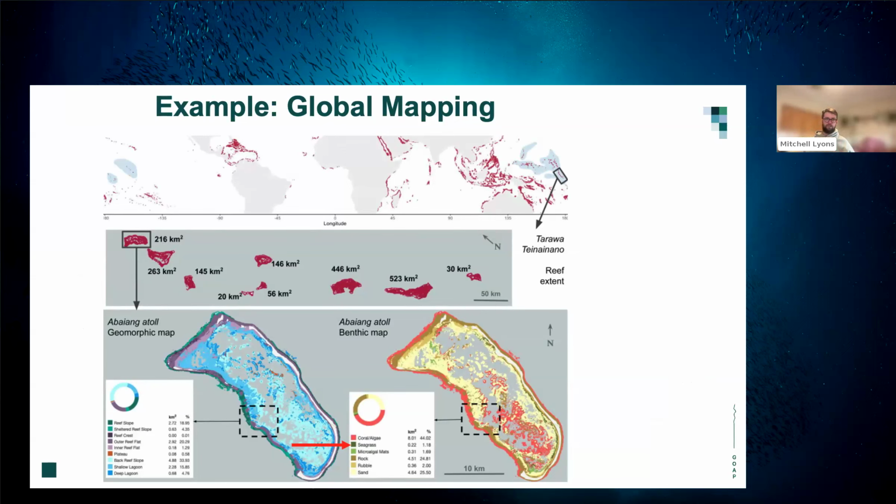So we're starting with this first example, this concept of global mapping products. It could be any kind of global mapping product. This particular example is the Allen Coral Atlas, where we've got a seagrass class within the benthic habitat product. But we would be familiar with a bunch of different global products like Global Mangrove Watch. There are some emerging seagrass products coming too in this context. And there are also some historical products for coral reef or seagrass.